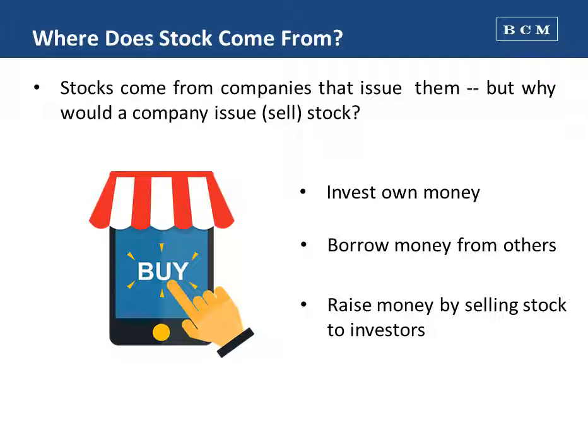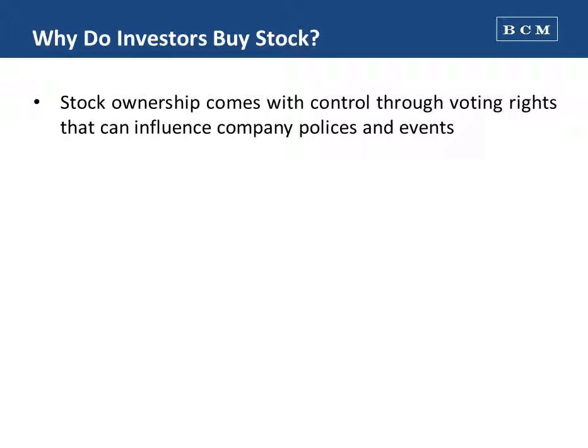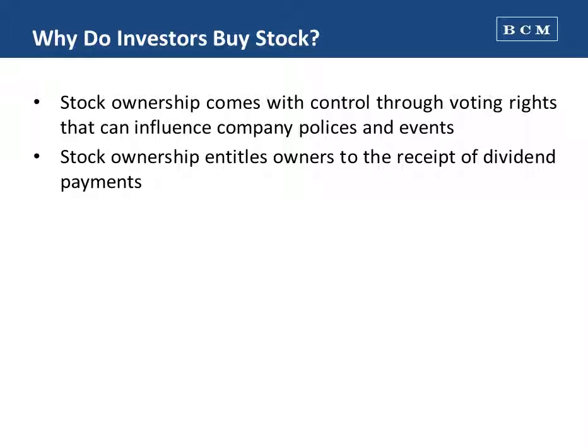That brings us to our last question, which is why would an investor want to buy stock? Now, the obvious reason is that people buy stocks because they think the price will go up. That's not the only reason. Another reason people buy stock is because it comes with control, or it can come with control. So, as an owner of a company, as a stock owner, you have the right to vote on certain matters like who sits on the board of directors, or should a certain merger go through. Now, of course, voting is proportionate to ownership. So if you own a tiny fraction of a company, then your vote probably doesn't have a lot of weight. But there are many large investors who are famous for buying large stakes in public companies in order to gain control.